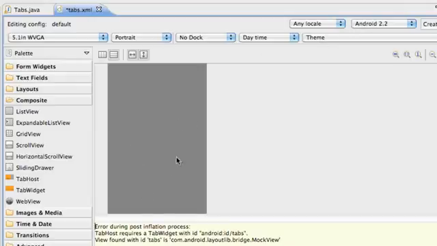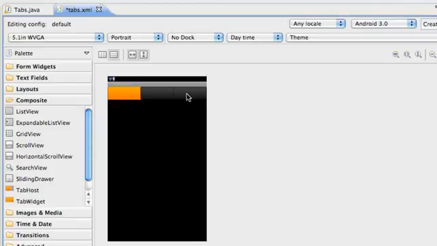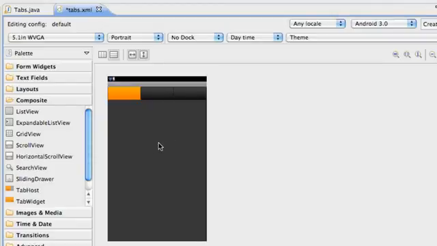And it still will work on an emulator once we have it set up, or your phone or whatever. It's just the ADT for Android, for Eclipse I should say. And then we're going to go up here and select Android 3.0, and this is kind of the desired result. We have 3 tabs up here and a view of some sort.